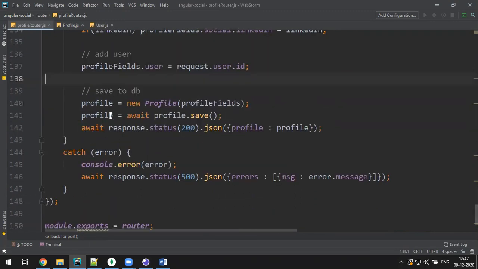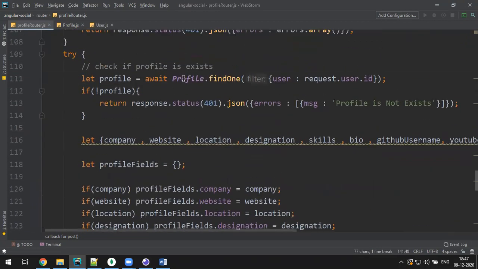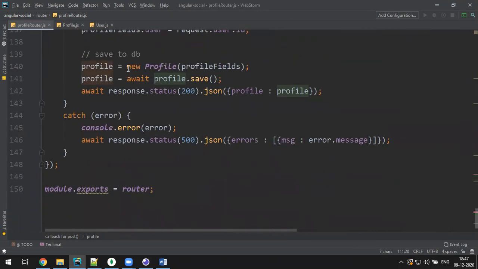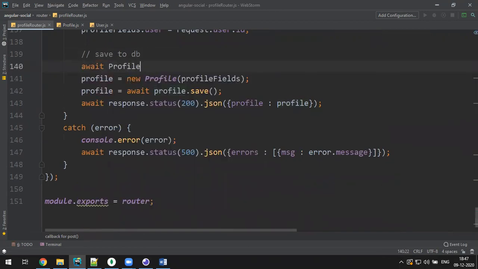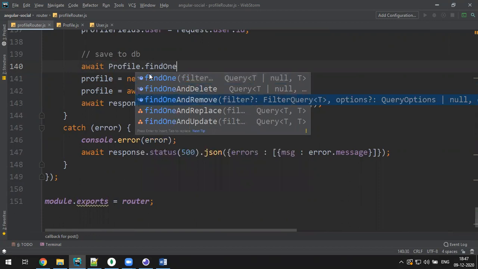And how to update it? This is not the way to update. Okay, you got the profile information, right? So this profile you want to update means, I write like this: await Profile dot find one and update.